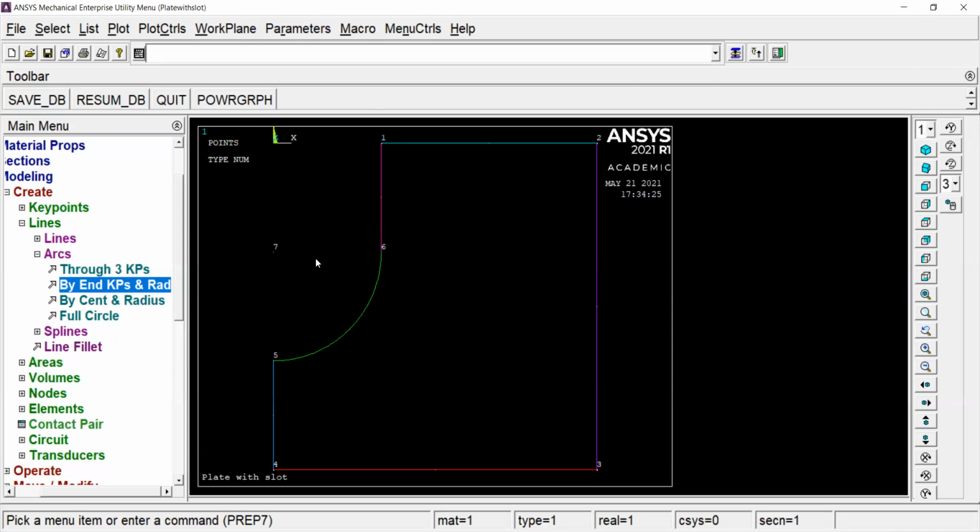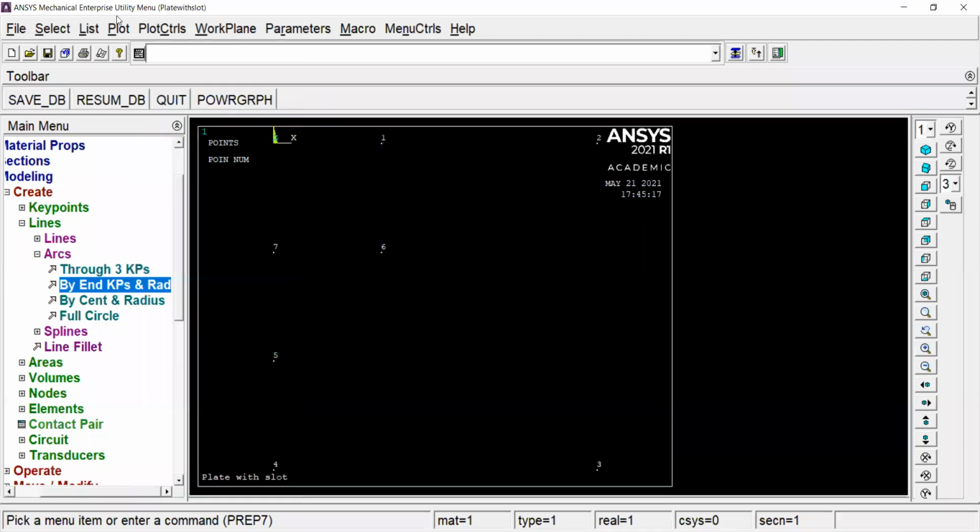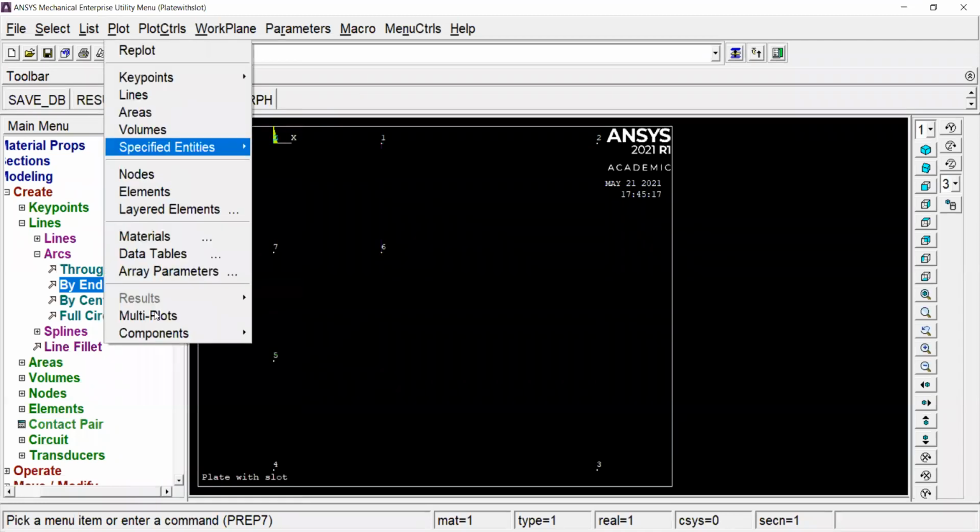Got it, sir. So to clearly show the line numbers, we go to plot controls, numbering, key point numbers on and line numbers on. We click OK. If everything disappears, don't panic. Just go to plot and then multi-plots.